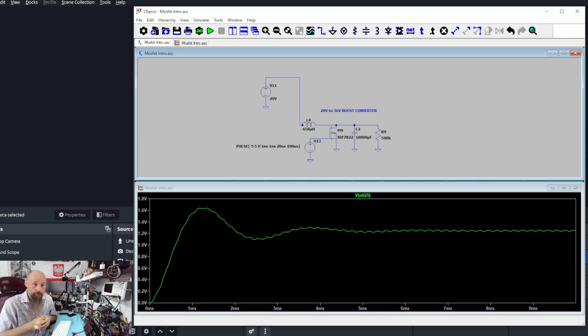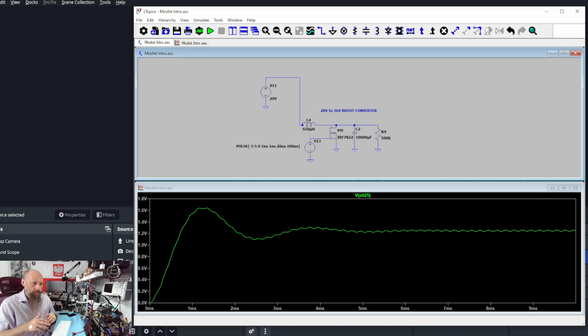The previous one was a buck converter or step down converter. This one is a step up converter. It is designed to boost the voltage on the output. And as you can see, the coil is connected to the source V11. And if we remove the transistor M9, the output voltage is going to be the input voltage. So this configuration only allows you to boost the voltage. You cannot reduce the voltage.